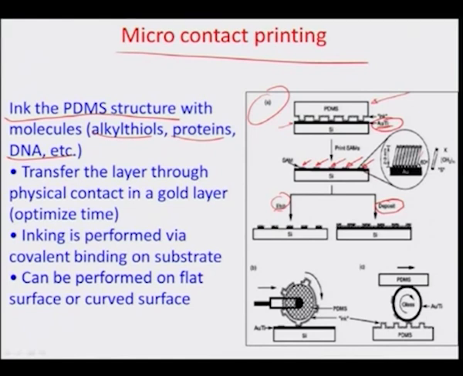The etchant does not affect the gold layer underneath the SAM, and wherever the SAM is present, it gets protected. So, you have steps of gold or heaps of gold protected by the SAMs, and the remaining gold which was exposed earlier is taken off. Simultaneously, you can also deposit layers on the top of this, and the idea is that the SAMs can be removed later on. So, therefore, it is a sacrificial mask of SAMs on the top of this gold layer, and on the remaining portion you deposit and remove the SAMs later on, so that you have only selective areas which are coated with the deposit. So, you can use them as various masking strategies and steps for masking at the nano scale.